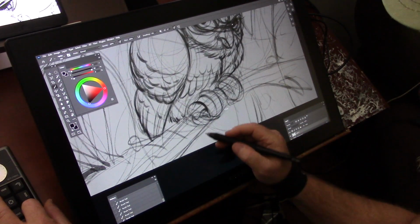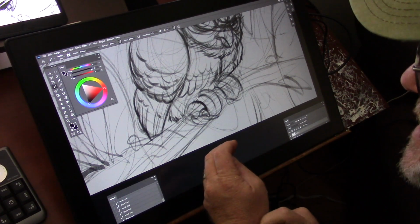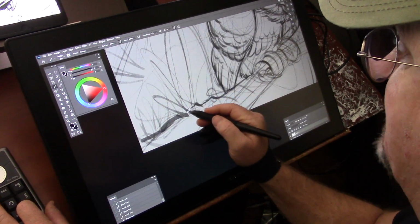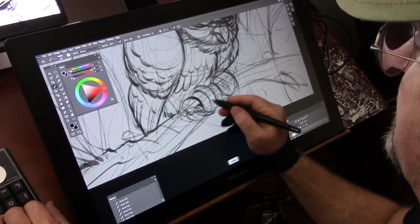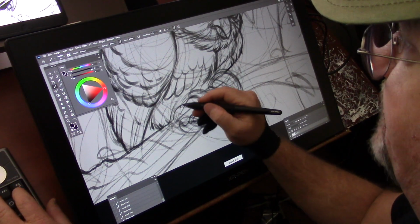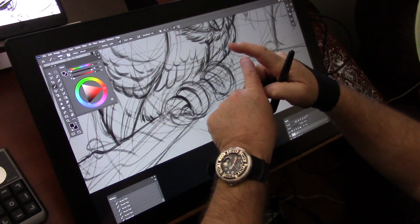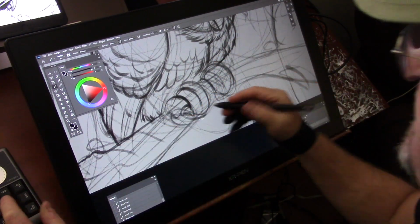Okay, so I'm going to go back to the fact that I drew very simple shapes for the feet. Talons are interesting because, being a stylized character, I don't want to put hyper-realism into this. I want to make it a little more cartoony, a little more fun, so his talons are going to be a little bit larger than they normally would be. So let's go ahead and make these like little sausages. Like if you were to take your finger and put it over another form, how it wraps around and goes down, that's what I'm going to do with these.